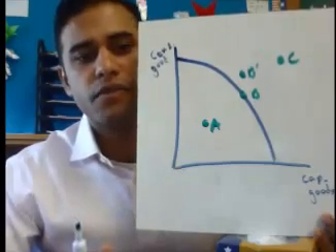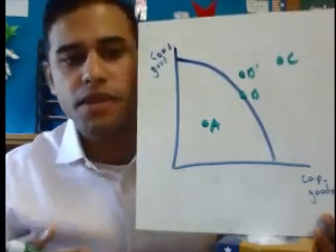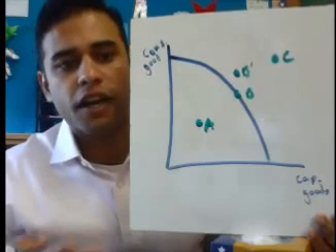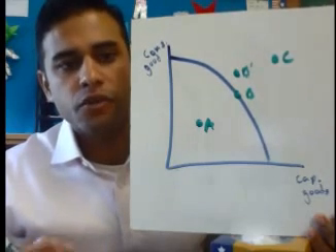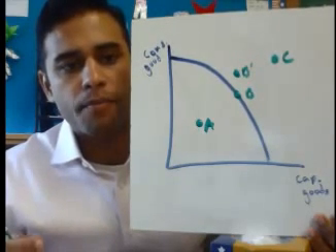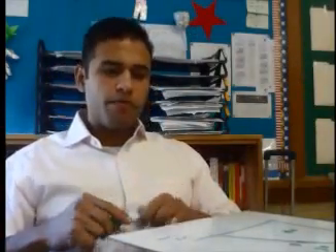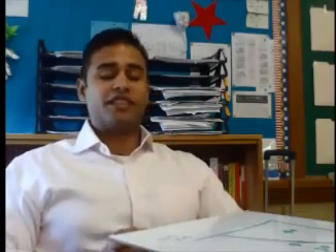So a few things that we want to talk about is, what does it mean for an economy to be in recession, and what does it mean for an economy to be efficient? So we're really talking about point B and point A here, okay? So point B is on the curve. It's an efficient economy. And we're going to begin this conversation today, and we'll look a lot farther into it in the future.